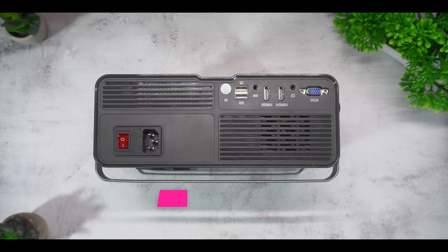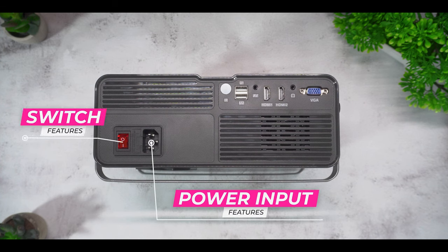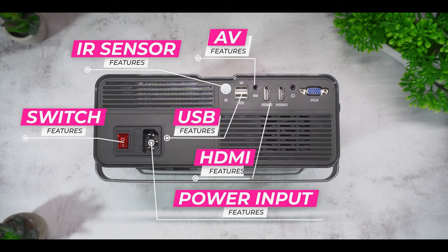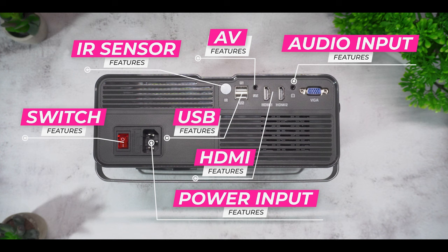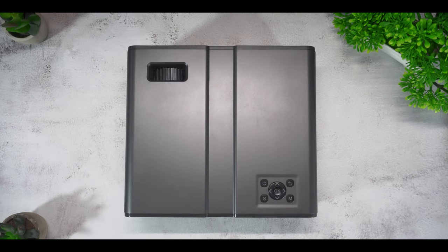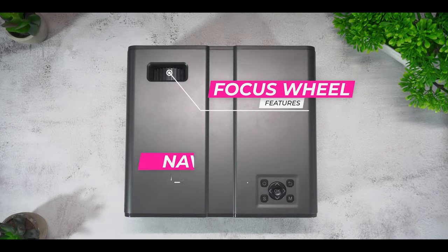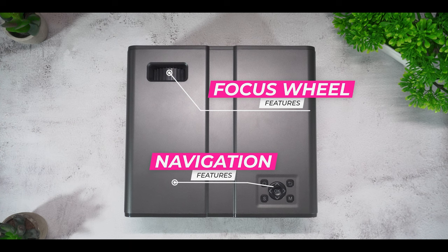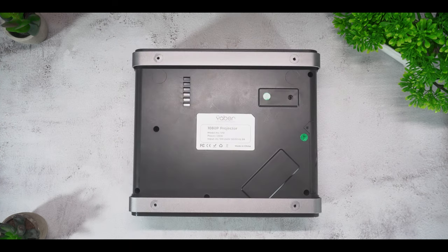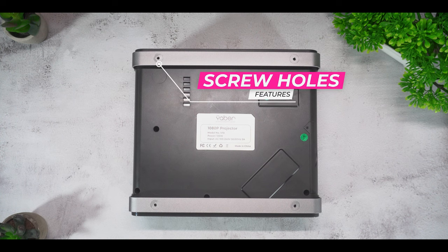Towards the back, you have the power input and power switch, as well as one infrared sensor, two USB ports, one AV input, two HDMI ports, one audio input for headphones or soundbars, and finally, one VGA input. The device also has built-in speakers as well. On top, you have the focus wheel and navigation buttons, including the power button, source and menu, and finally, towards the bottom, you have four screw holes to mount your projector.